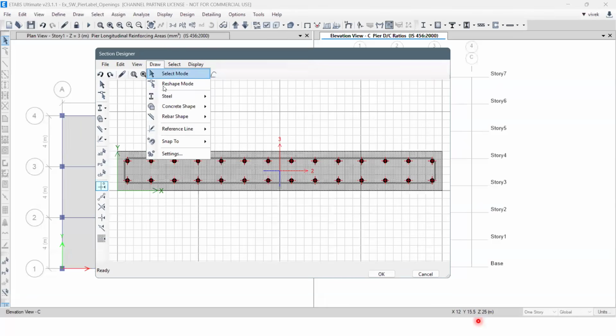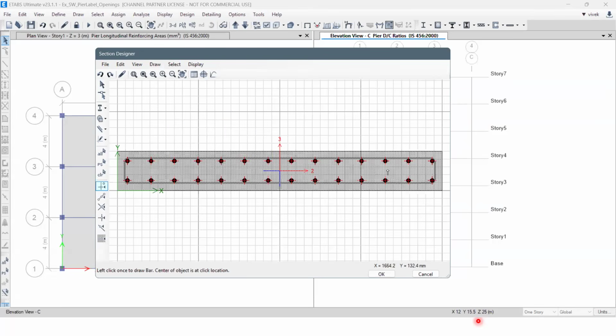Additionally, you can provide more reinforcement using the rebar shapes as single rebar. So single rebar can provide more rebar like this from here. So first you click at the required location approximately, and then you can fine tune this.